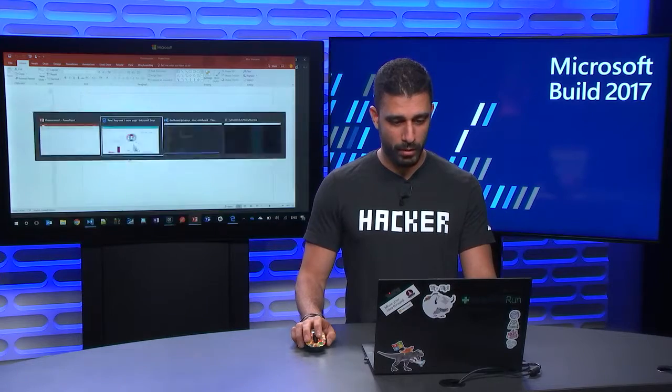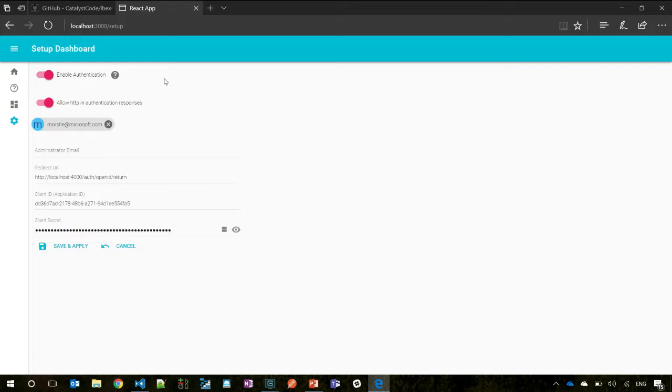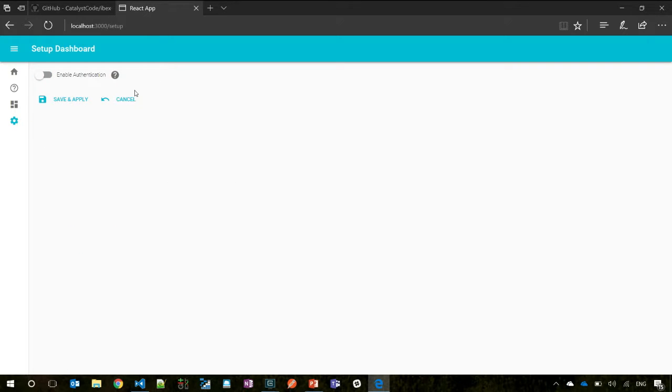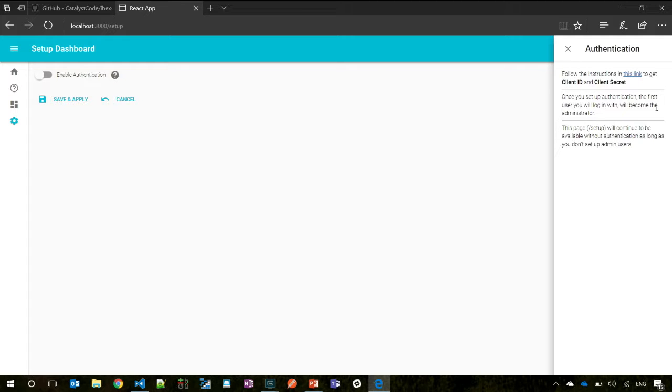All right. So one more cool feature we've been working on is the setup experience. On the first time that you start using the dashboard, authentication is not going to be enabled, and the user can look on the side.